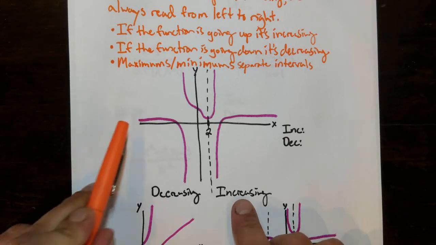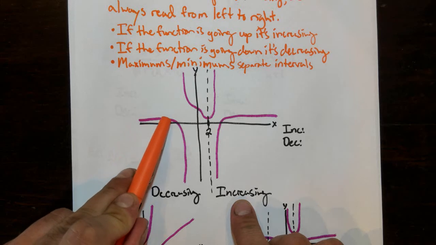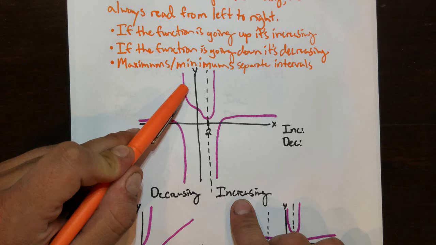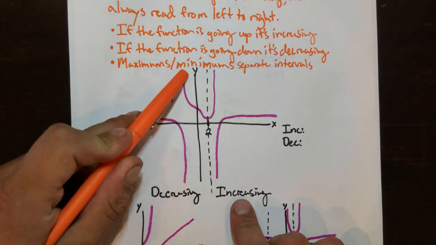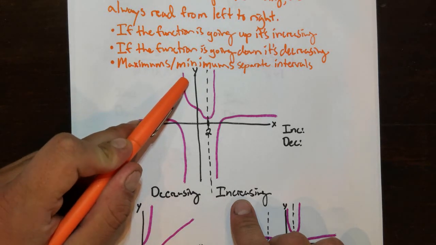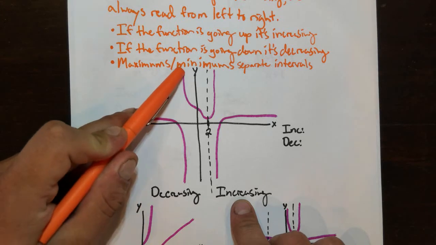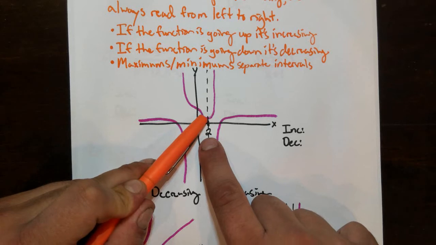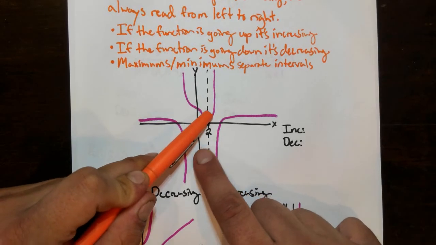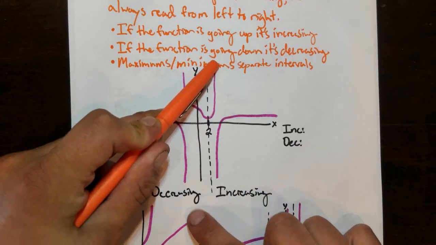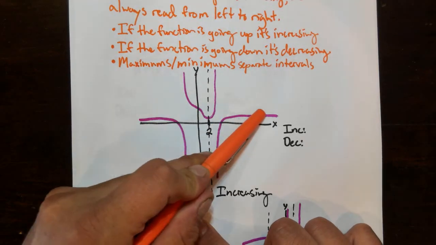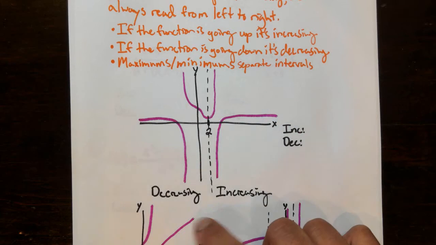So let's verify that this is decreasing and increasing. Reading from left to right, this is going down, down, down, awesome. And then it jumps up here, but it's still going down, isn't it? Although it jumps, it's still decreasing. It decreases until we get to this point at x equals 2, and then it starts increasing again, and then jumps down here, but it's also increasing over here, and it increases out this way forever.